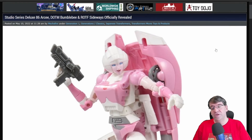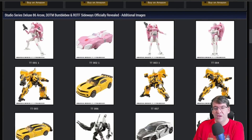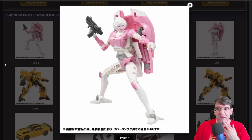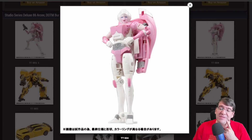Almost done for the day, folks, so stick with me. We've got two more news topics. The first is Studio Series Deluxe 86 RC, DOTM Bumblebee, and ROTF Sideways. RC comes with new ankles, new swivels, and the figure's effectively redone. I hope they gave her some wrist swivels — I don't think they did, but I hope they do. And it looks like there's some upgrades to the figure: different legs, different feet, different ankles, different backpack. That backpack looks like it transforms differently than what we got in Earthrise. I'm going to pick this one up. Please don't burn me again, RC — you were a terrible figure in that last line. Please be a decent figure this time.